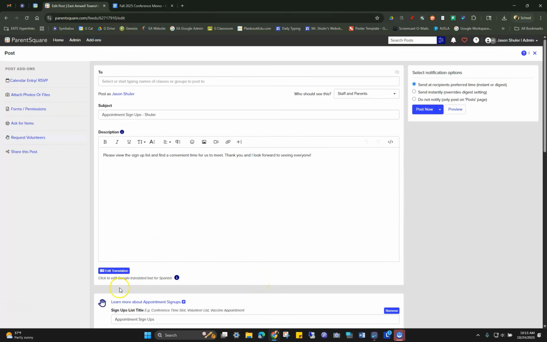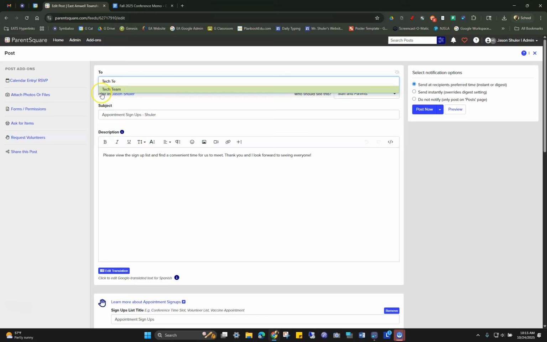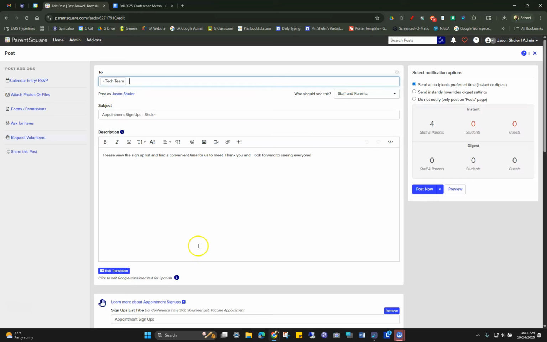and this screen is where you're going to be drafting and sending out the information. So up here, you want to choose your homeroom. Whichever homeroom you have. For my purposes, I'm just going to do an example one. You want to keep both staff and parents notified on this.